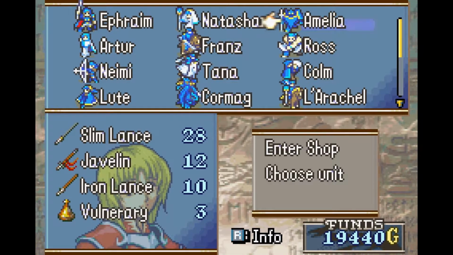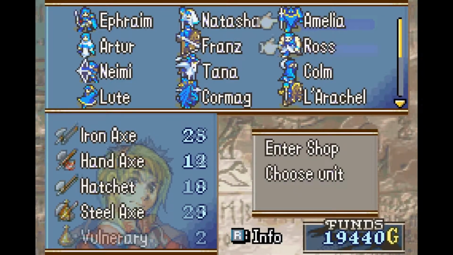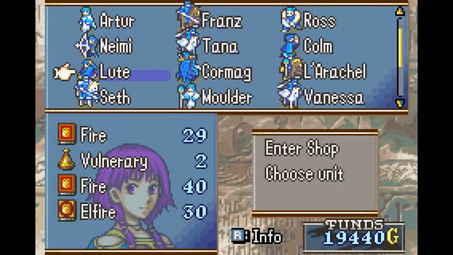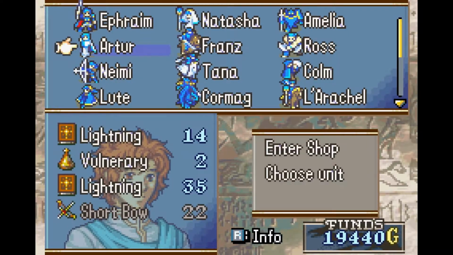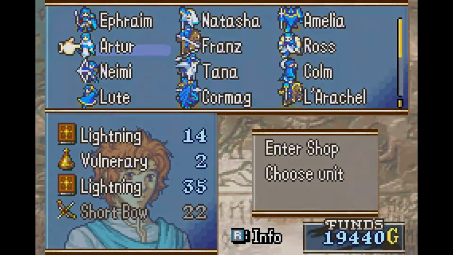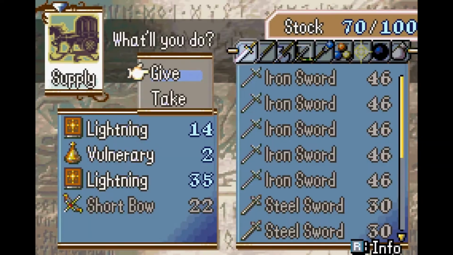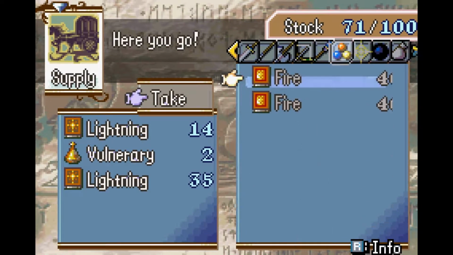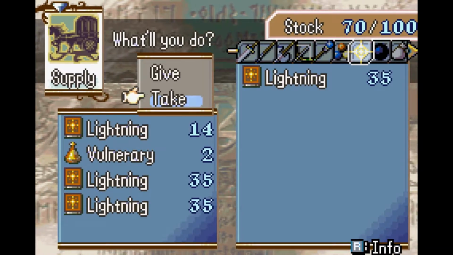I believe I stocked up on various... Oh, wait a minute. I don't want to do that. I think I stocked up on all the really basic stuff that I want. Where's Artur? There he is. Artur's doing okay. Oh, you know what? Instead of going to this store, let's manage items. We need to give this short bow to the supply. Maybe take... What do we have here? We have a lightning. Okay, that's good. That works just fine.